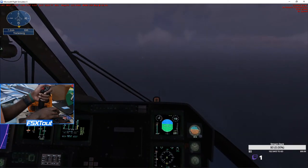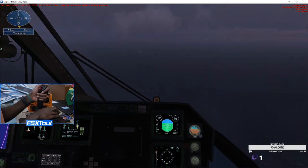Alright, there's the other ferry that we should be followed. That we're gonna use as a reference.